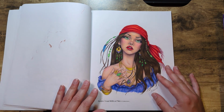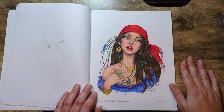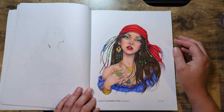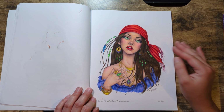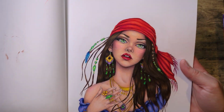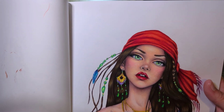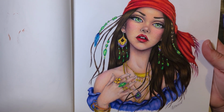But I always enjoy a Christine Caron page at some point in the month. I try to color one of her books. And it wasn't a too terribly difficult page. I feel like I took a little bit long coloring the skin, but I always tend to take a long time doing that. I really liked the color that I did for her eyes. I don't usually go for a nice soft green color, and I think it turned out real nice.